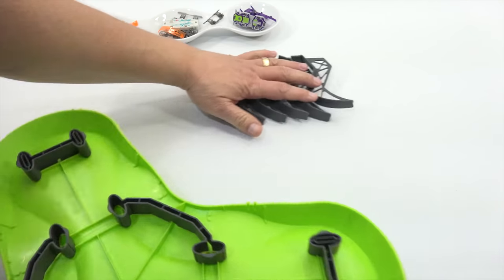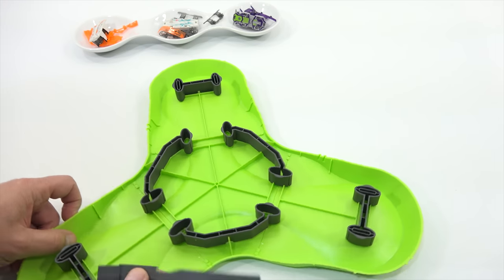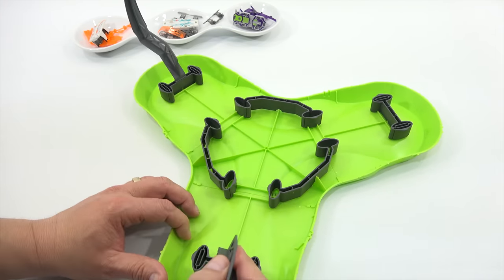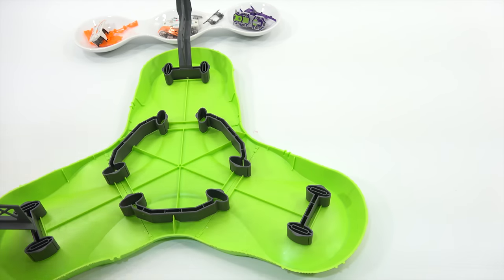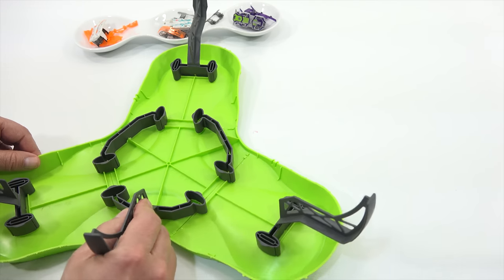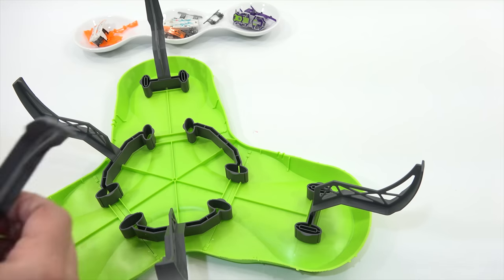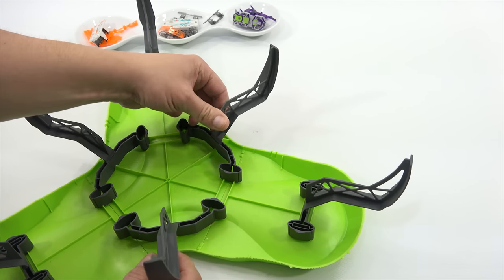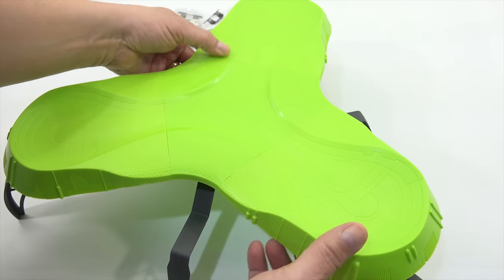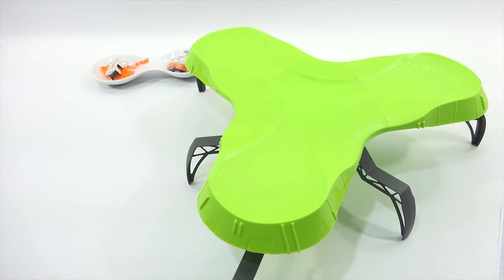That's all clipped in. Now you get six legs, and they're pretty neat. They almost look like robot legs, and they clip into these outer three. Okay. And then there's three on the inner section. One, two, and three. Okay, now that's that. That's set. It almost looks like a big bug in itself, doesn't it?